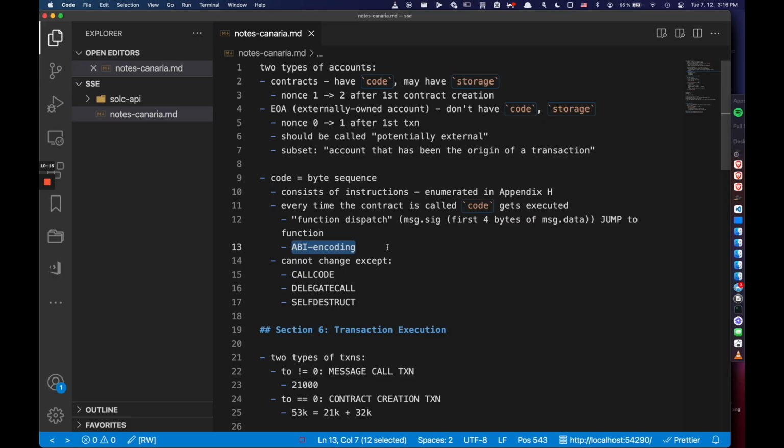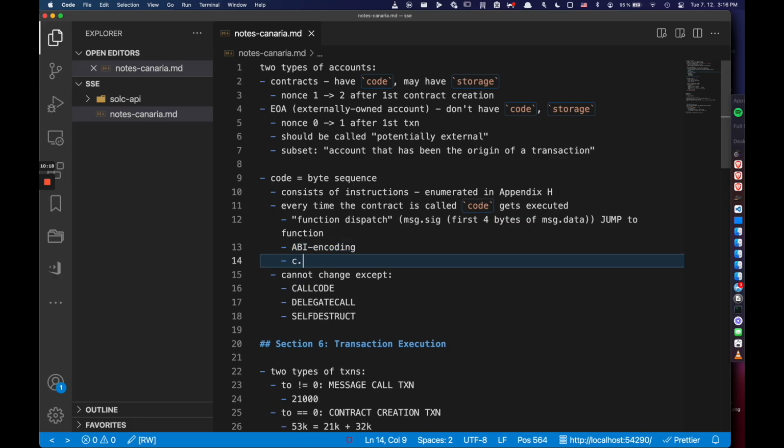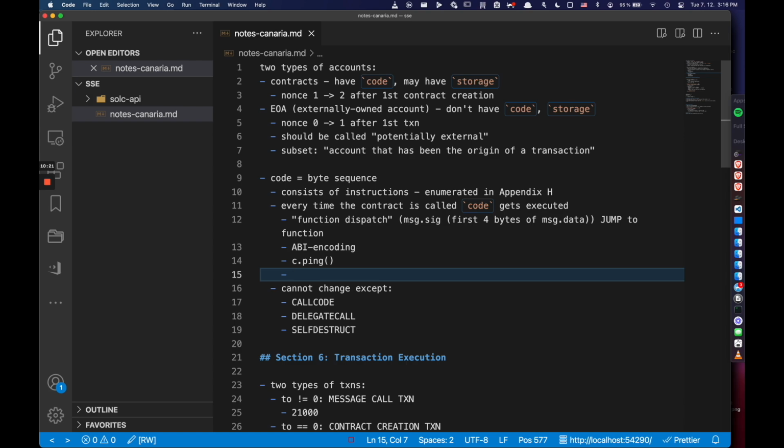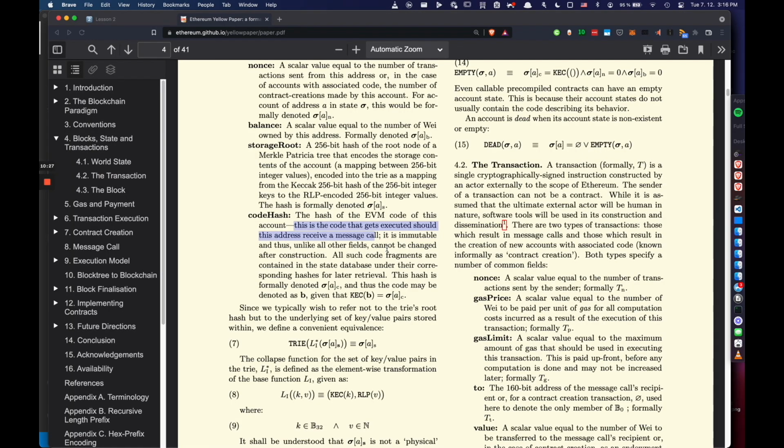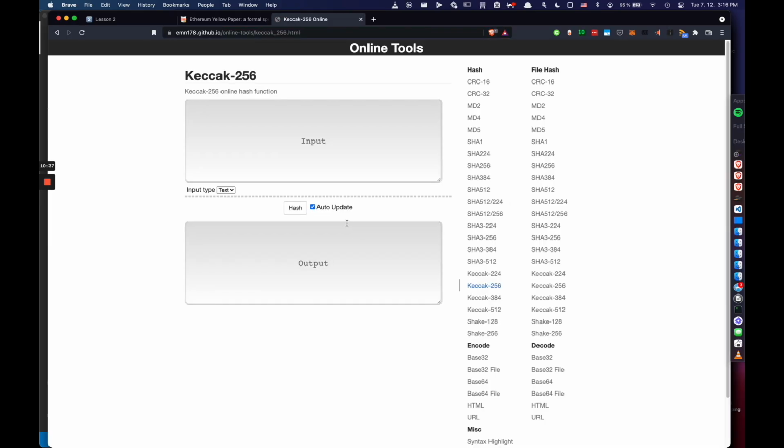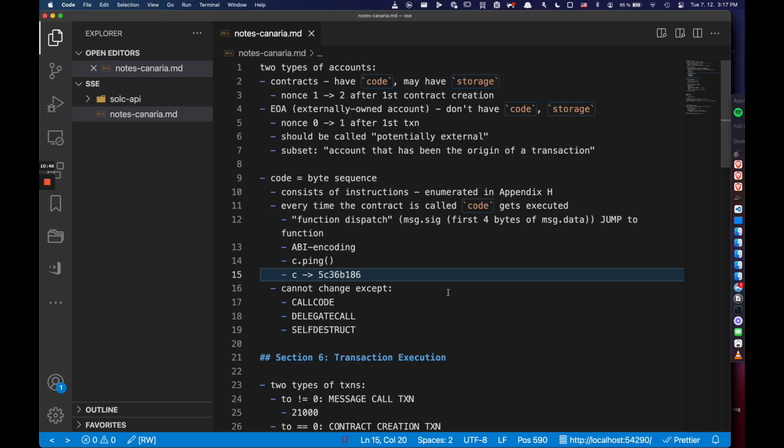Okay, so if we want to call some contract c.ping, then what we'll actually be doing is calling contract c with... And now let's go to Keccak. 1 byte, 2 bytes, 3 bytes, 4 bytes. So this is what will be happening. So we'll have call data composed of 4 bytes, and that's going to be the first 4 bytes of the hash of the function signature of the target function.